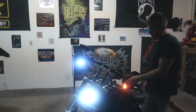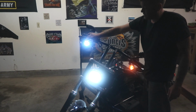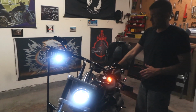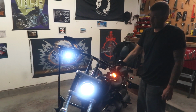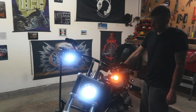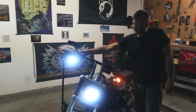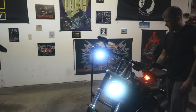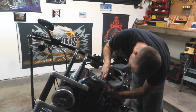You can see this is a stock signal light, and this here is what I received from Touring Midwest RRI. Obviously, a huge amount of difference. The product from RRI is absolutely outstanding. You can see signal light from stock versus signal light LED. Outstanding, completely outstanding. So with that said, I'll just show you how they are installed.